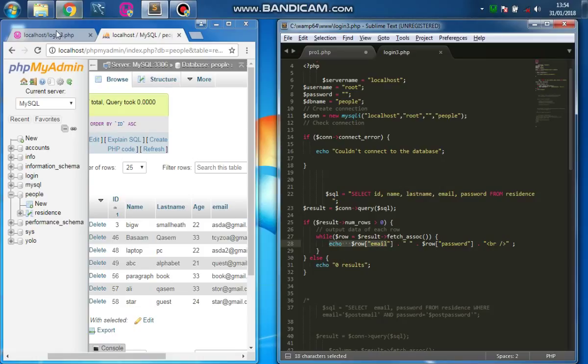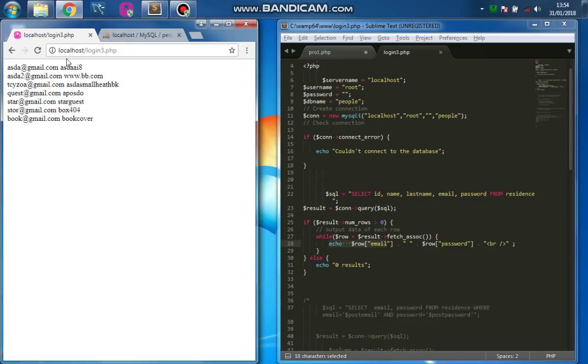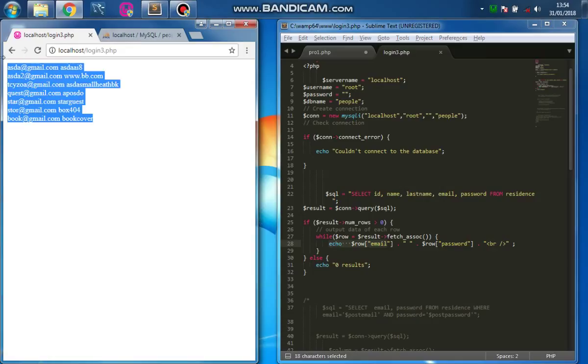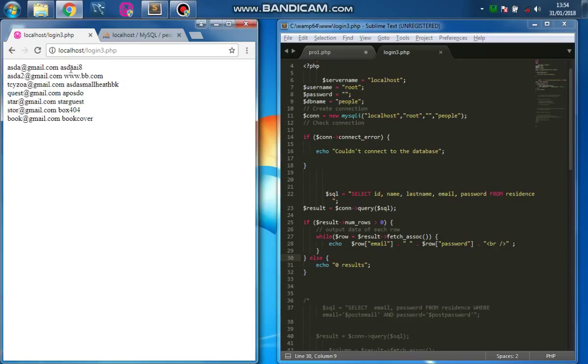So basically, what we're going to see on the browser is the column email, then the passwords next to the email. Now there's a small structure over here: first we've got the email column, then a space, and then we've got the password showing.